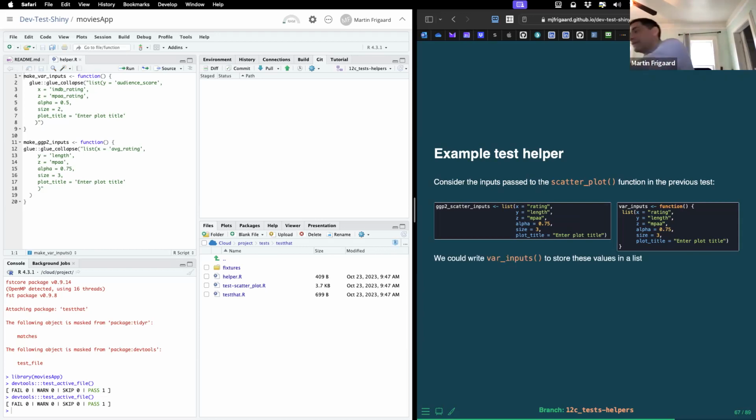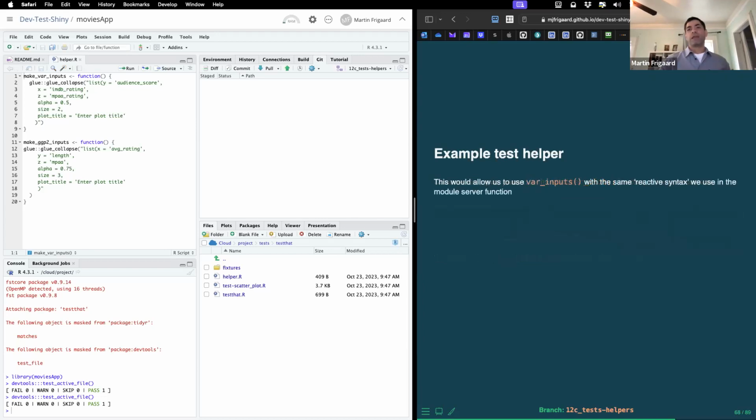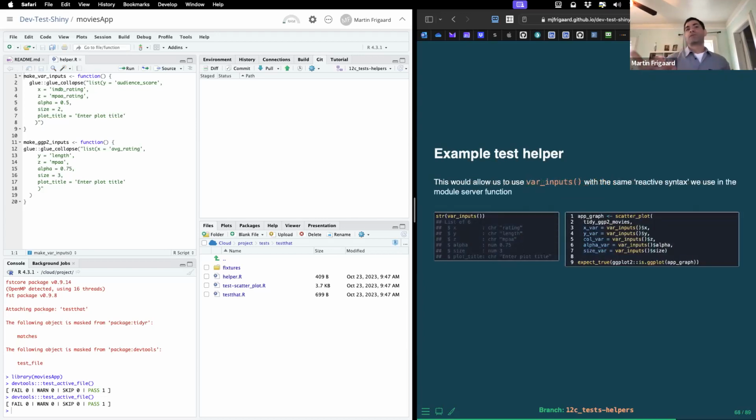This does have the added benefit that, if you write a var inputs function, you can refer to the inputs for the scatter plot the same way you would in Shiny. Referring to var inputs, the function here with X, Y, is almost identical to what we would see in a module reference, because the inputs are coming from another module, collected from the UI and passed into this scatterplot display module.